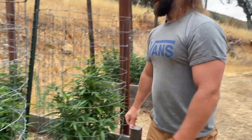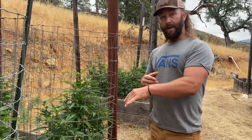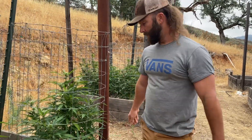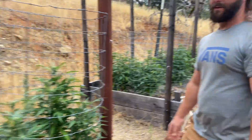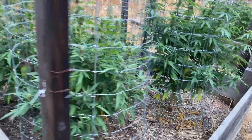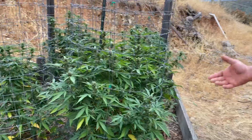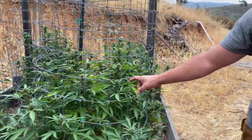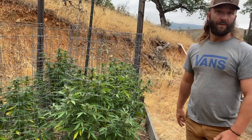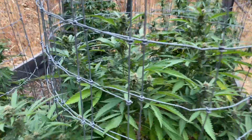The plan is to add some blood meal — scratch it into the surface. It's not going to re-green the leaves that are already dead, but it will re-green the ones that are paling and turning yellow. We'll scratch some into the surface, water it in and they'll be good. Each box is a different strain. Blood meal is the fastest-acting nitrogen I've ever seen personally — it does attract animals though, so you have to be careful.